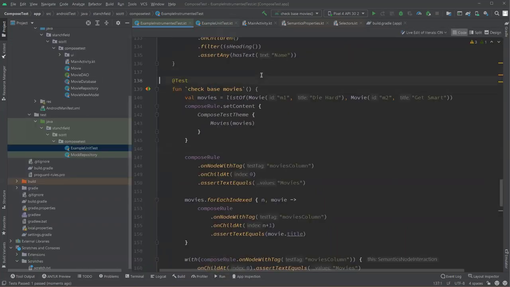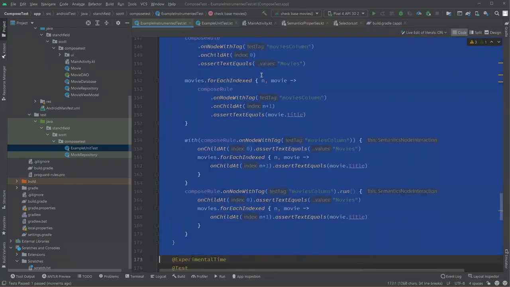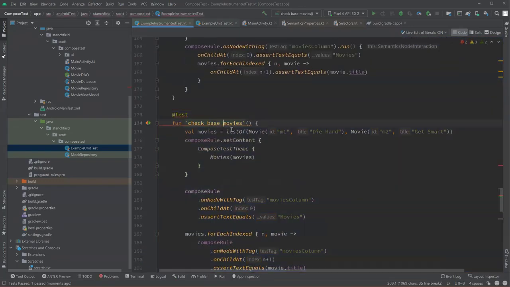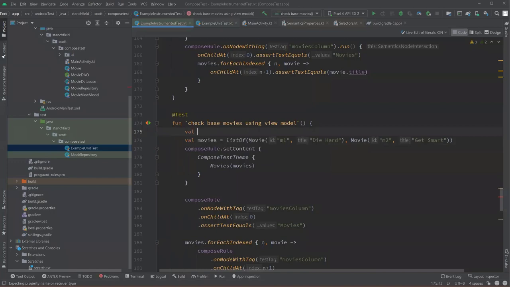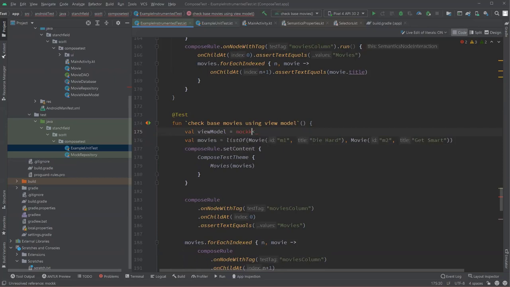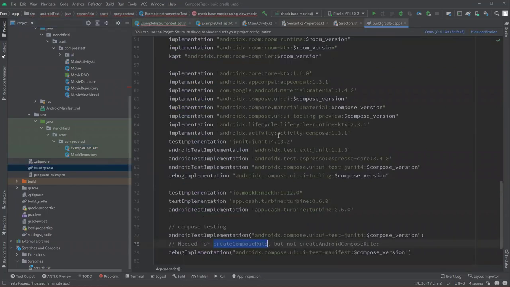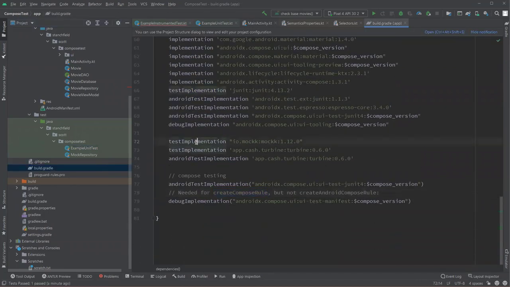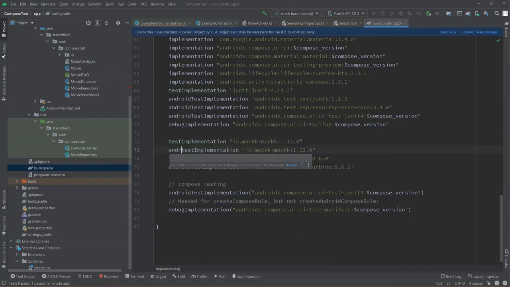So we did this for the base movies. Let's do the same thing passing in the view model. So we can create a view model here. Okay, now this is not accessible right now because we only pulled in Mockk for test implementation. We didn't pull it in for Android test implementation.